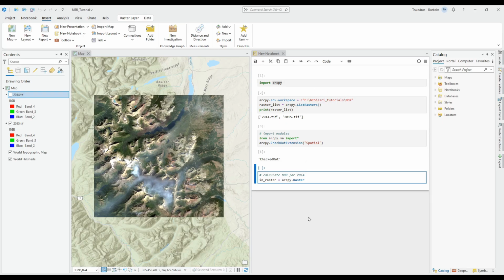We can directly write the file name, which is 2014.tif. This is the file name that we get from here. Once we read the file, the next thing is to execute the NBR function.